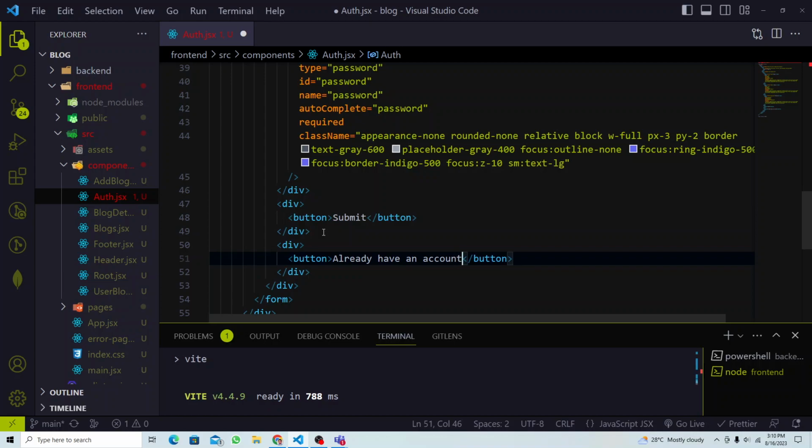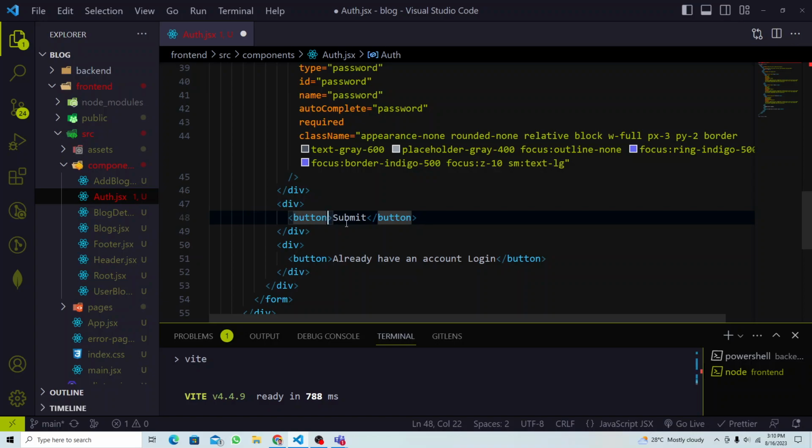Account, then just display login, like that. So here when you click on this button, the text will be changed dynamically, right? So we have to write this later. We're gonna write that, right? So let's style this button now.